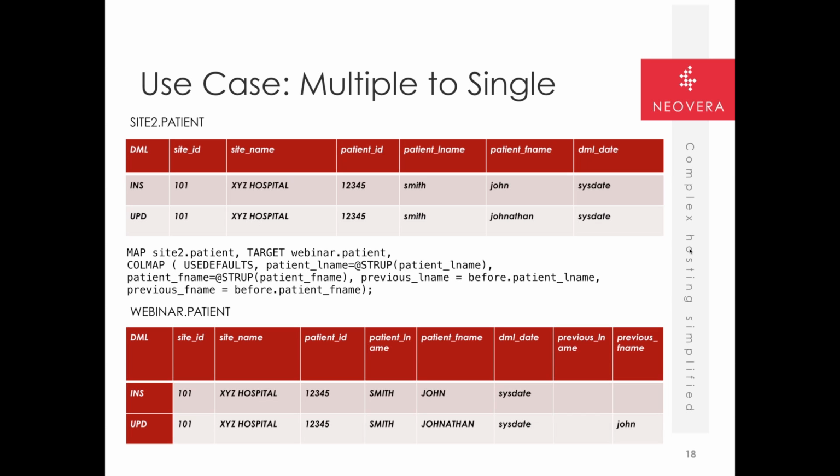On site 2, where we got the lowercase names, you can see the original record, all lowercase, and an update was done to the first name, using the ETL transformation type functions to uppercase that. You can see what we get into the patient table on the target, and we also capture what the name was prior to the update. So we can keep a little bit of a historical record along with this. This could be extended, obviously, to capture all values. If you were building, let's say, a dimension, not necessarily a slowly changing dimension, but one that recorded the previous values in the same dimensional record, you could get that information from the trail records.